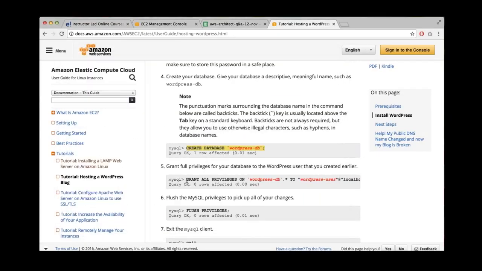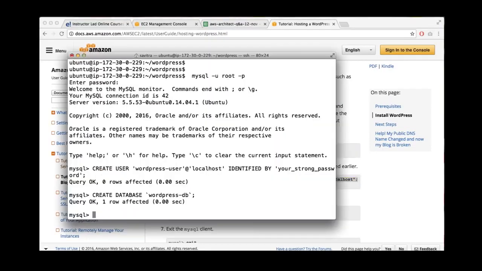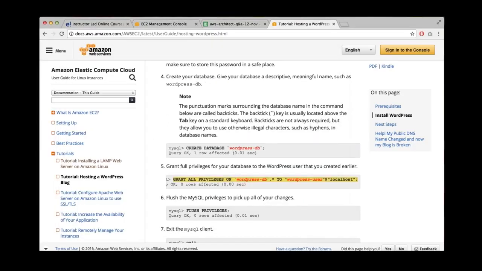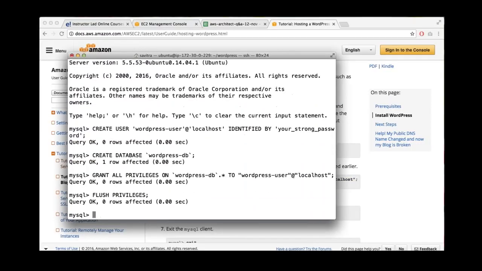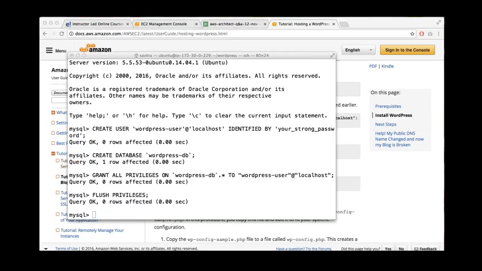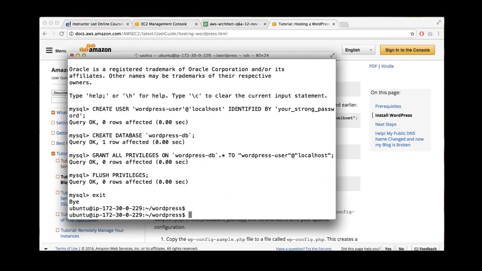All right, and then granting permissions. So we're granting permissions to this WordPress user on this WordPress database. So this WordPress user will be able to manipulate this database. All right, and then this is just a standard command, flush privileges, which means essentially, flush the, I guess, the memory, the cache, so that these new permissions are available to any application. And then exit from MySQL.